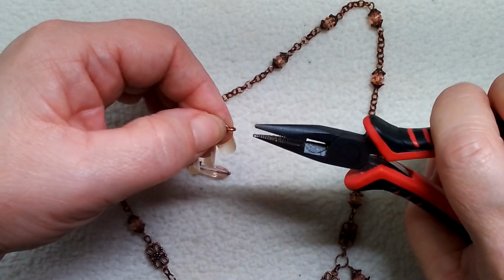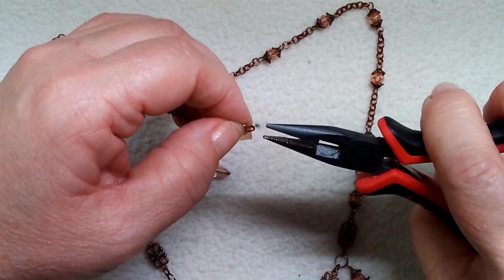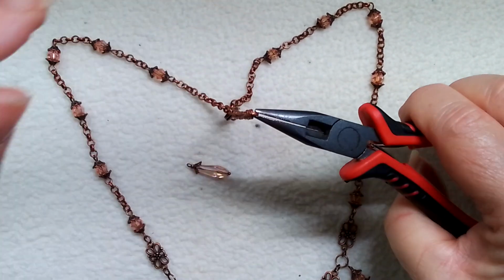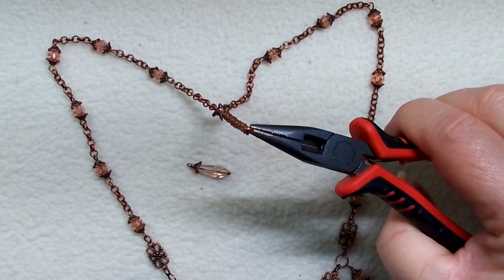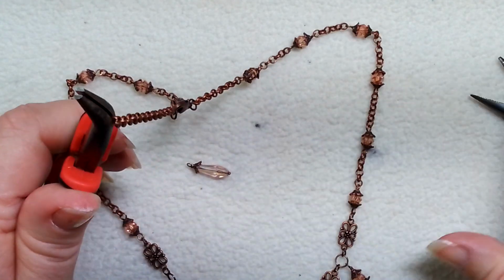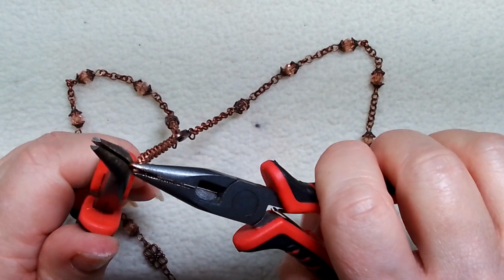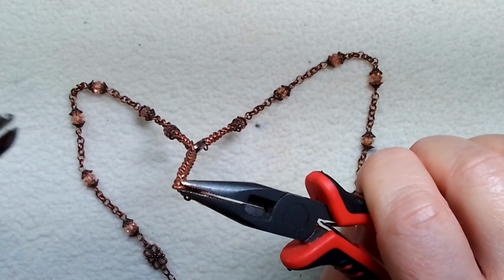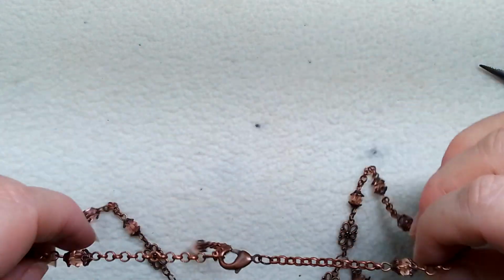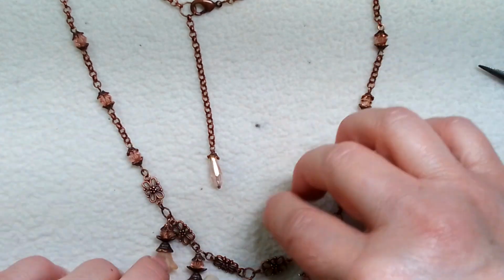Maybe. These chains do have a very good closure on the links. They're hard to spot. Let's see if I found it. Yep, I did. And the necklace is complete. I think it's really pretty.